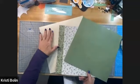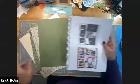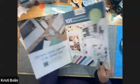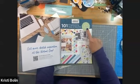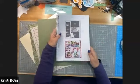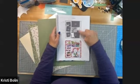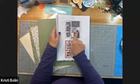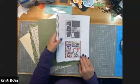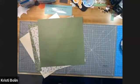And again, I'm going to use Autumn Hay Shimmer, and I'm going to do a really quick design from our 101 Scrapbooking Ideas and Sketches plus 3 Fast Formulas book. I'm going to be doing this idea on page 67. I like how versatile this is, and it would hold at least 5 photos, maybe even 6, depending on if you wanted to put a photo here. So I want to do this, and again, I'm just going to kind of jump right in.